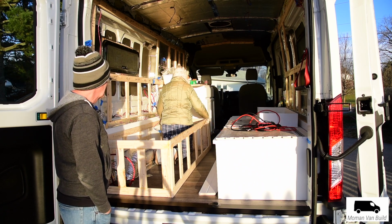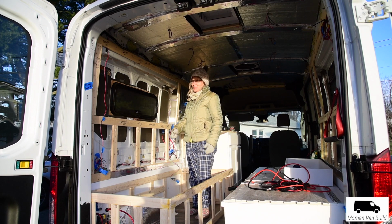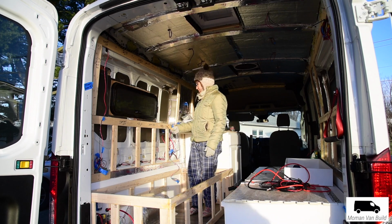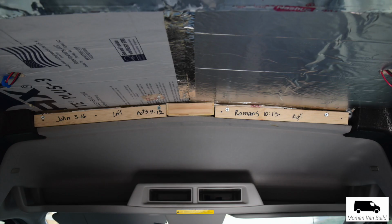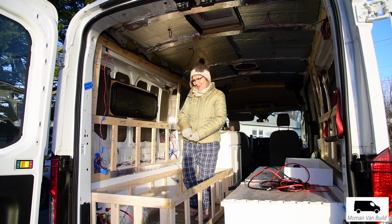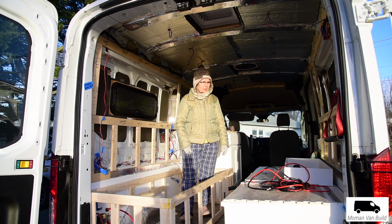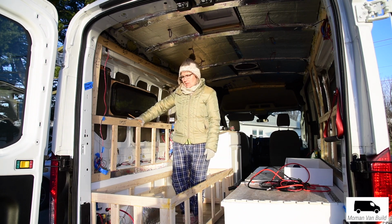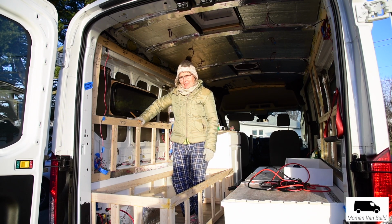Oh, that will make that. No. Oh, okay. I'm not this fat, I just have a lot of stuff on under this jacket, but you may notice our scriptures here. We have them all over the van. Promises of God, which are true, by the way. Actually, this one is not. This one says driver mid-back. We were labeling the board, so I can erase that. But anyway, we go by the Bible. All the promises of God are yes and amen.